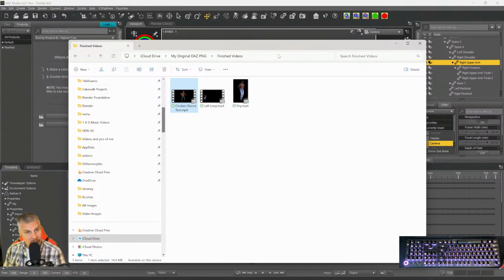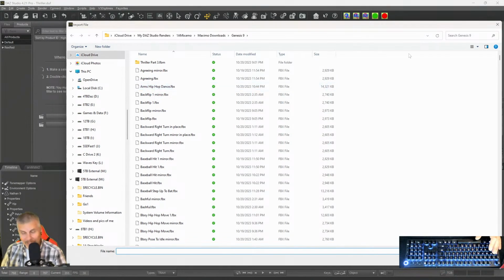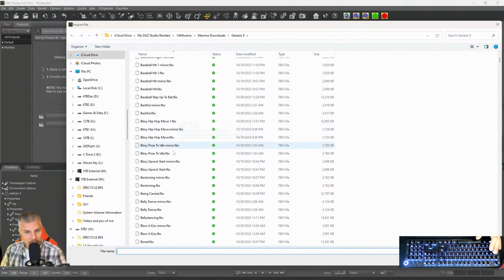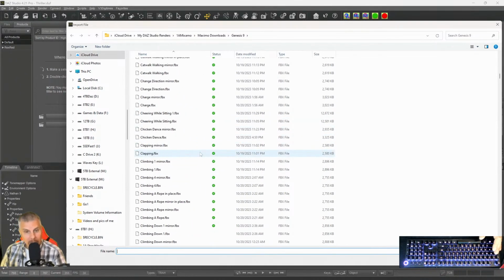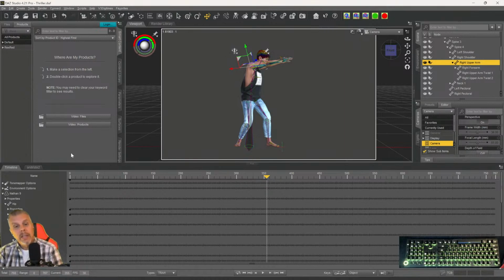Then you have that whole downloaded folder. Then you can import those, I think they're FBX files. You have the whole folder of FBX files that you can go import. And look at them, you can just instantly load them in, watch the beginning of the video, and turn them right into aniBlocks. And then use them on any Genesis 9 figure. So you can have hundreds, well, thousands of aniBlocks.